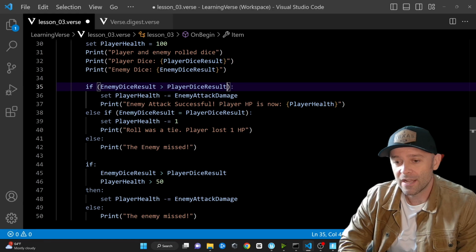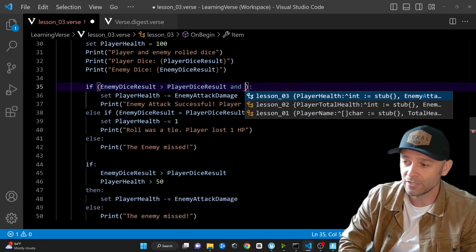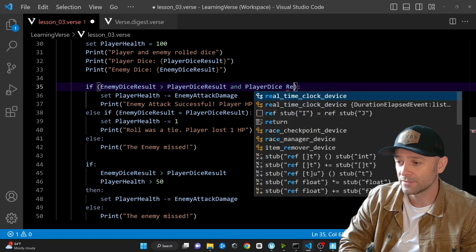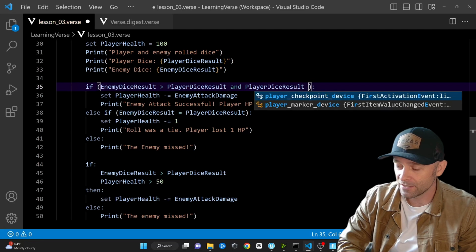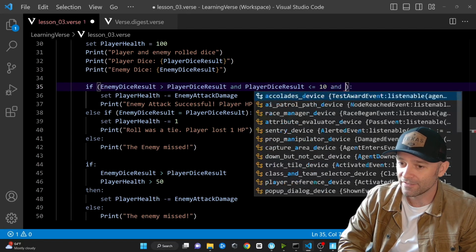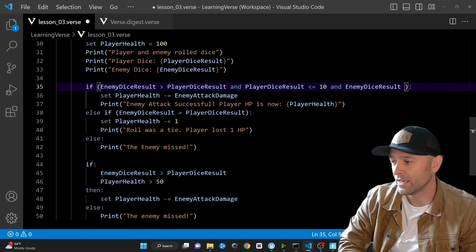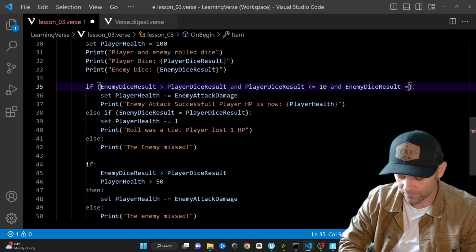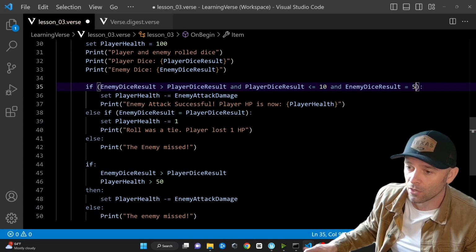You know, you say, enemy dice result is greater than player dice result, and if player dice result is less than or equal to 10, and if enemy dice result equals 5, and see how this is getting really, really long.